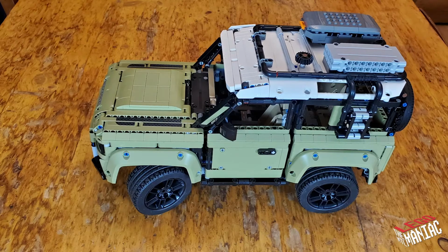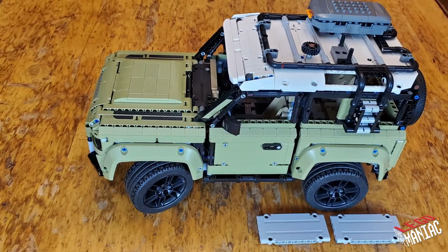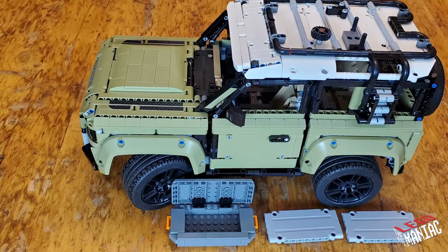Up here, we find two flat Technic plates, stacked on top of each other. I'm not too sure what these are supposed to represent, but here they are. And we have a little storage box, with a lid that closes, perfect for storing those little loose items.